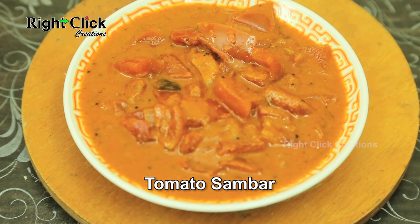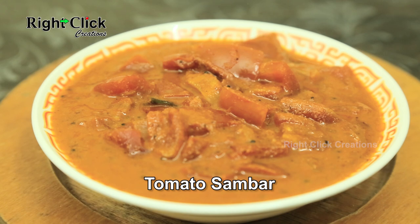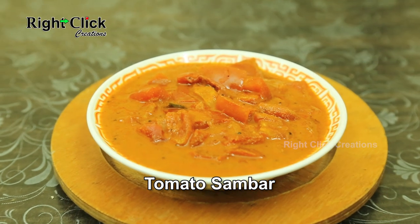A unique recipe, tomato sambar, is ready to serve with plain rice.